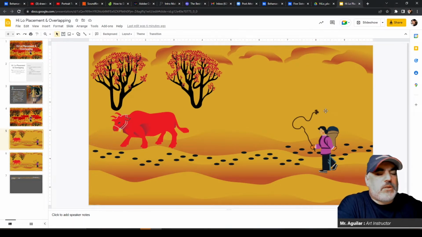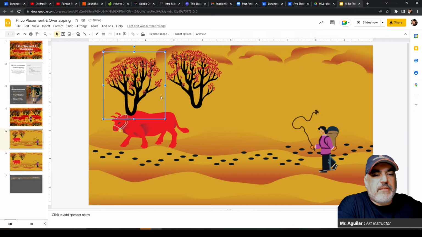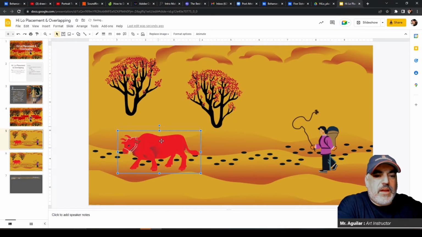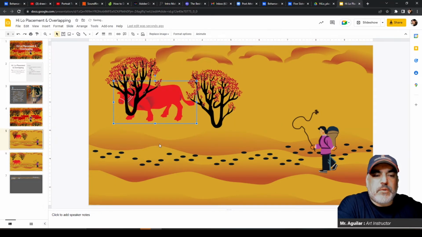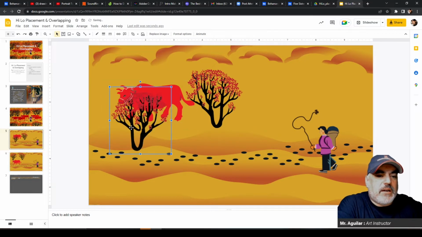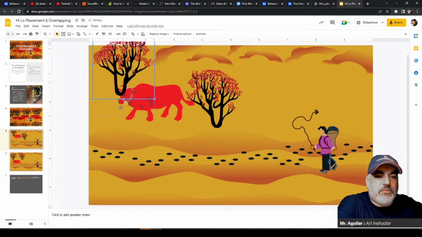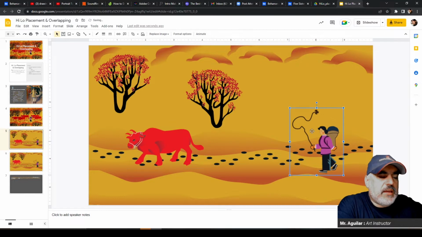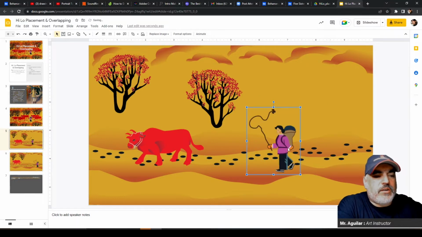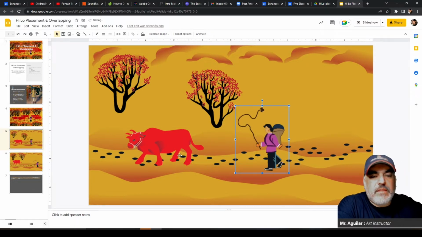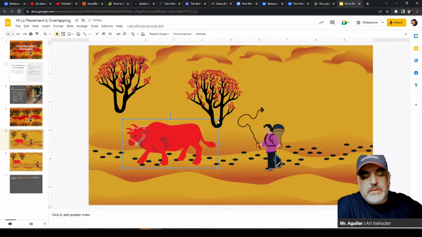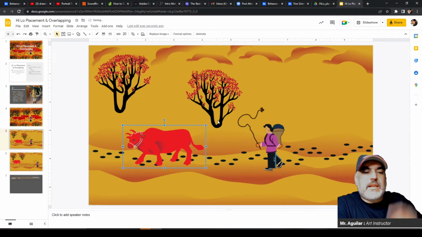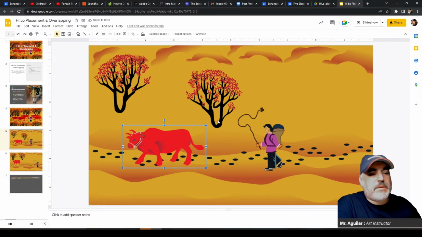So this is what it's going to look like. And you see you have your tree elements. You have that bull element. Now you can see how that bull is behind the tree. And you can move these around. You only need one herder, so we're going to leave her there. You can also manipulate the sizes by simply going to the corner, and you can make things bigger or smaller. So again, if something is closer to us, it's going to appear larger. If it's farther away, it's going to appear smaller.